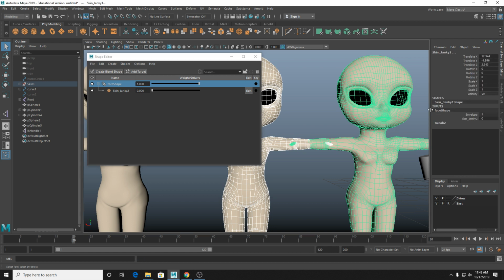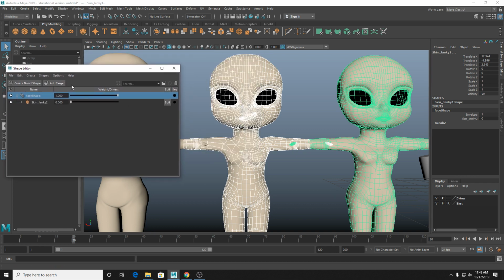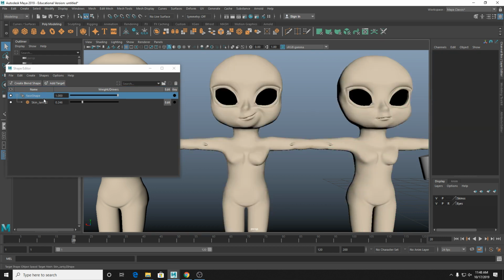So if I click on that, you can edit it either in the channel box or in this window. But basically, if I use the slider, you can see that the face is sort of changing depending on how much of the slider value I've applied. So at 1, it's pretty much saying, all right, this entire thing looks like, it's like just copy this model basically.